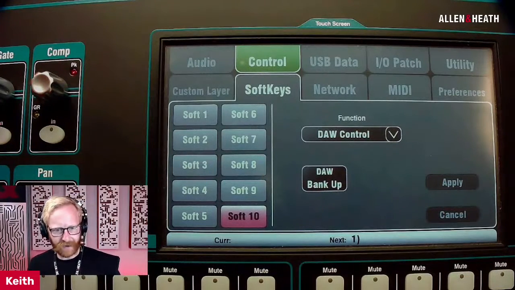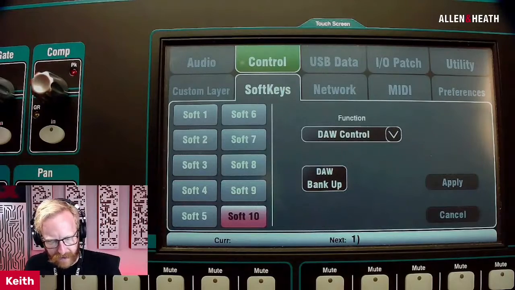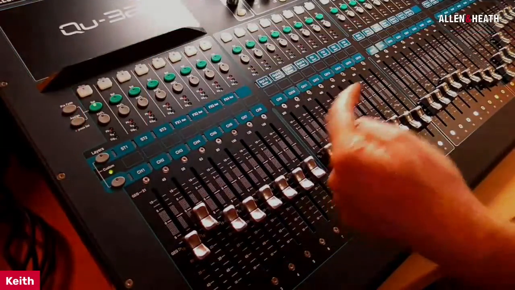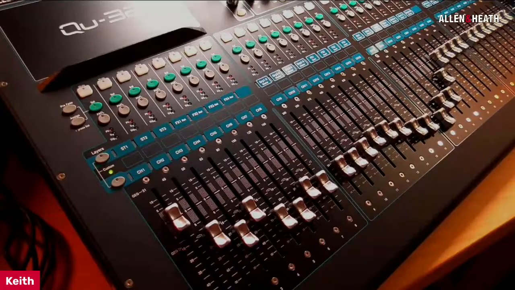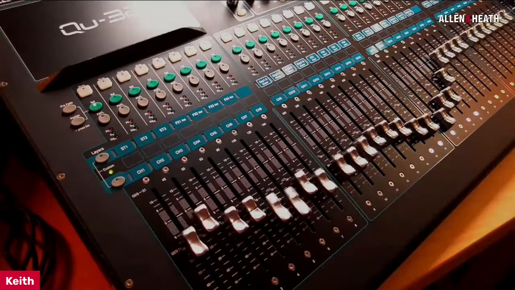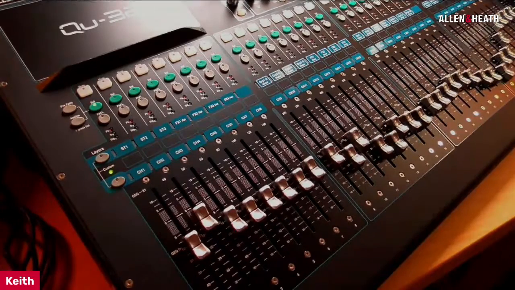Beautiful. So now you can't quite see because it's slightly off over this way, but I've got soft keys that go up and down. So I can now go up and down banks without even, there we go, without even needing to do anything on my mixer. And that's how, if you've only got 8 faders assigned, or you've got 16 channel strips like on the SQ5, you can bank up and down between hundreds and hundreds of faders.